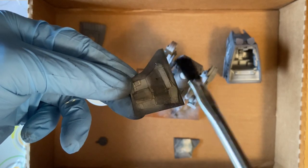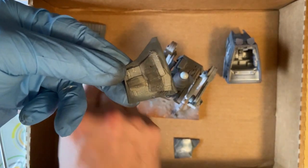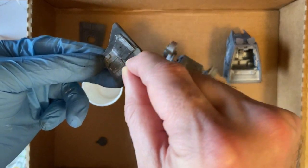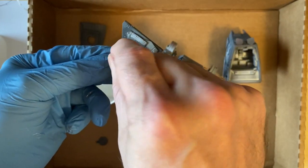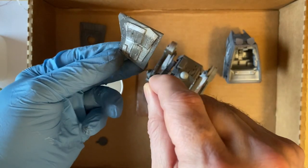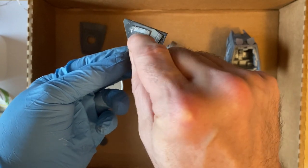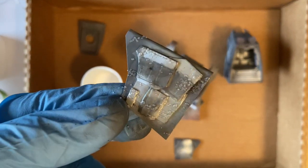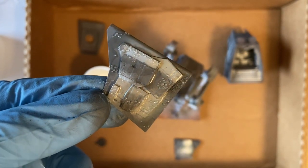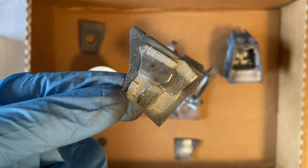I'm trying to do this under the camera, so let me try to get a little closer here. You want to keep in mind, anywhere you put the salt, it's going to remove that paint and leave what's underneath behind. So you don't want to coat the entire thing. As you can see, I put it on randomly, but there are some pretty good patches that are going to come off. All right, so this one's done. I'm going to set this aside and let that dry.